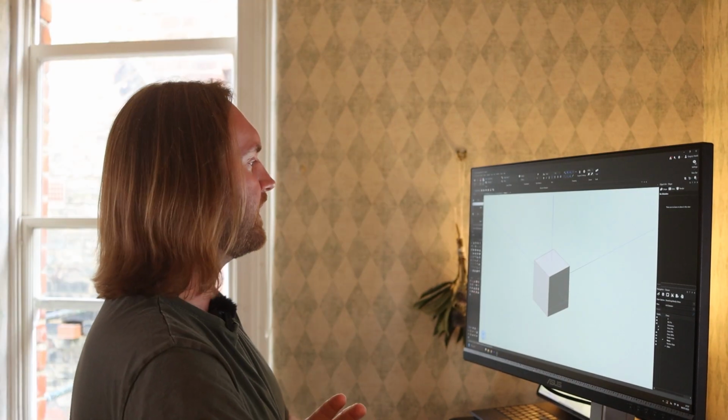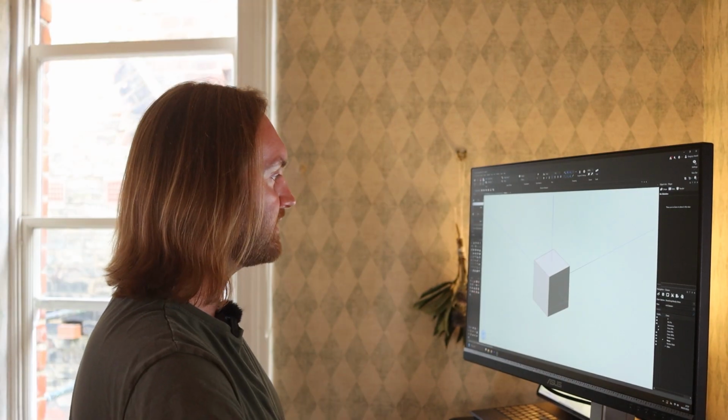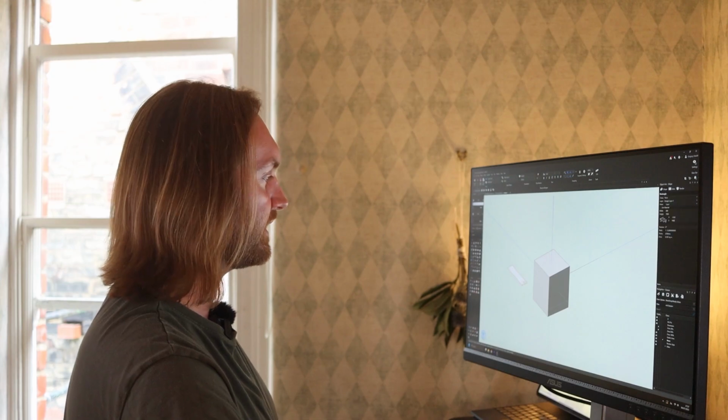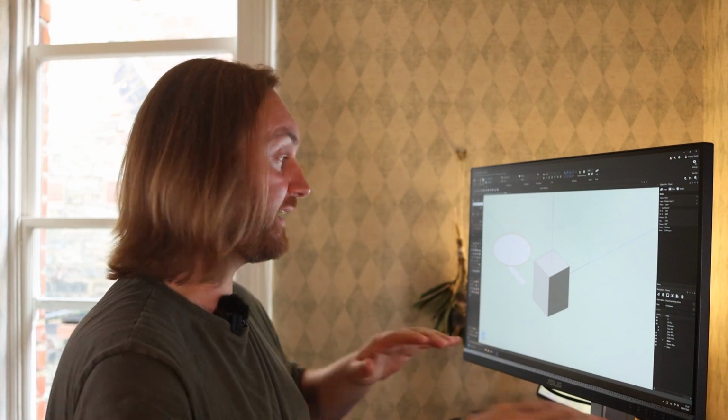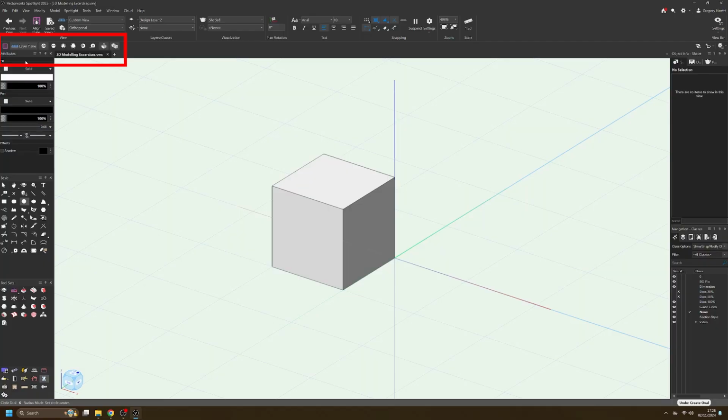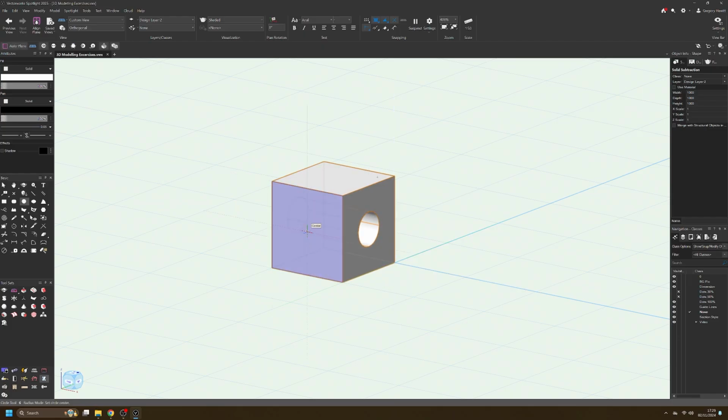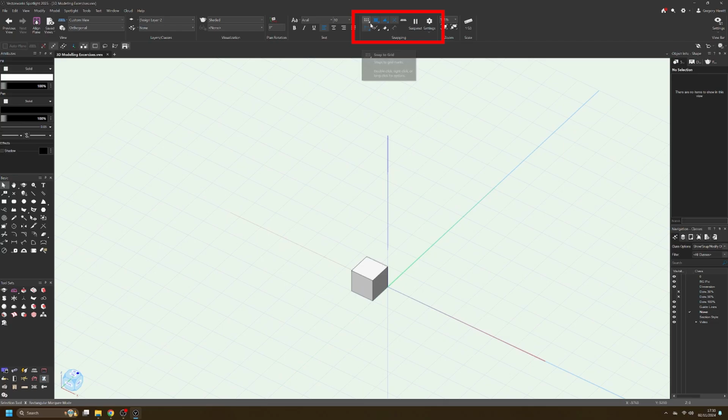Now, something that will probably catch you out early on when you're trying to work in 3 dimensions is that if you try to draw a shape such as a rectangle or a circle, you'll probably be locked onto the layer plane, which means you can only draw on the flat space. If you want to work in 3 dimensions and draw things in other axes than the flat plane, which you are likely to do, go up to the top left and switch your tool, such as the rectangle tool, over to autoplane. When you're set to autoplane, it will automatically adapt your drawing angle to whatever surface you are hovering over, which can be very handy.